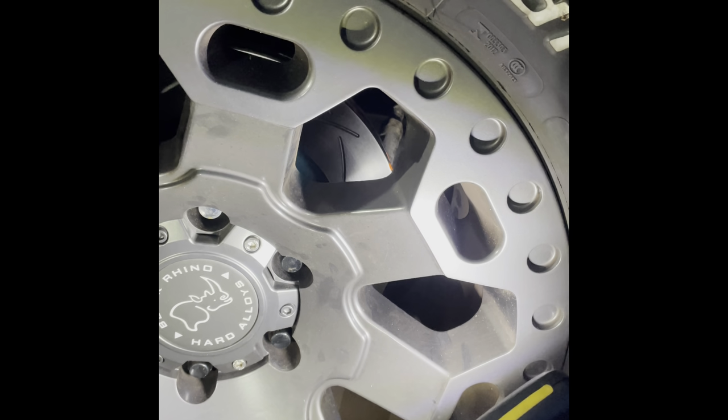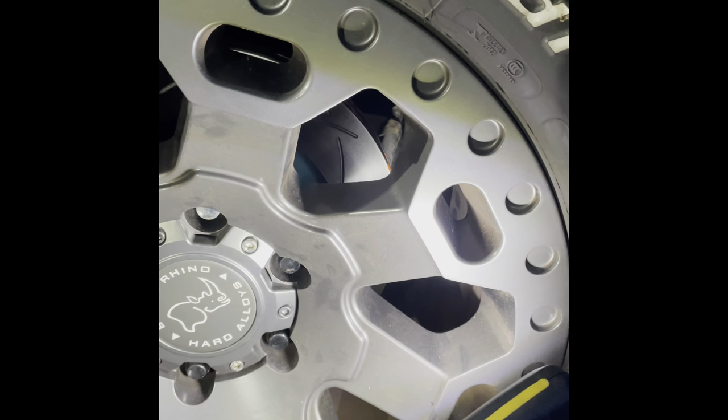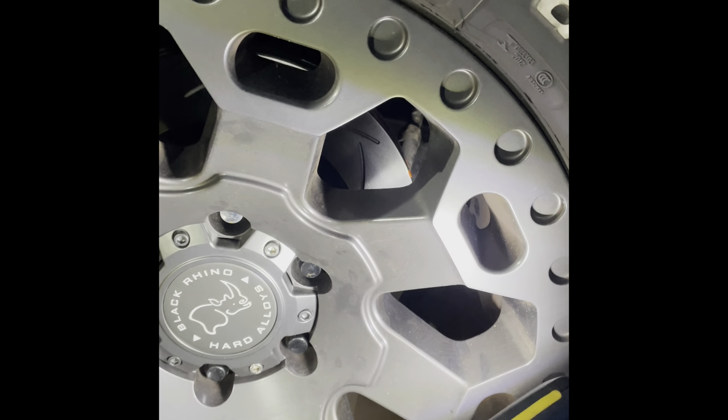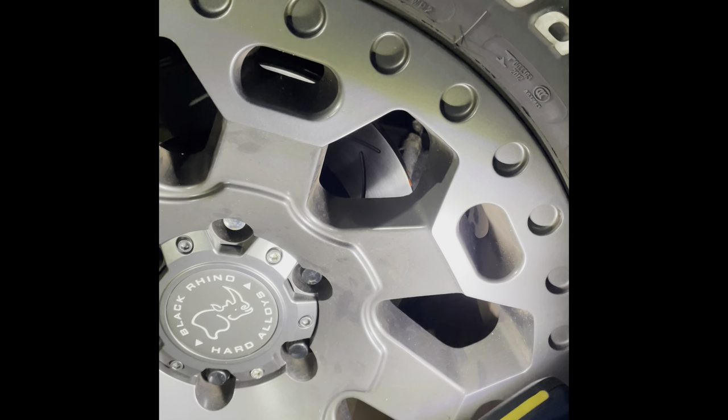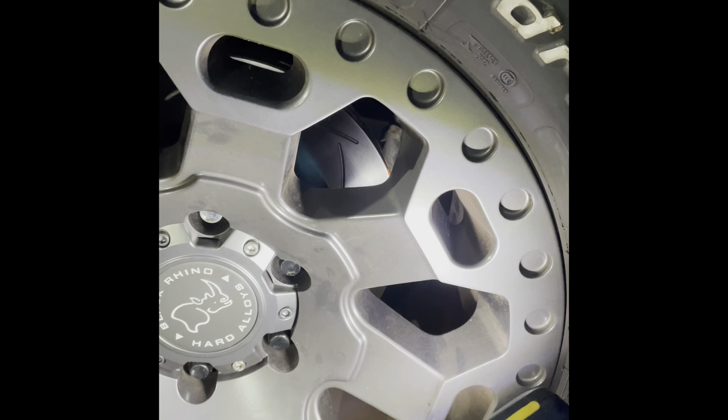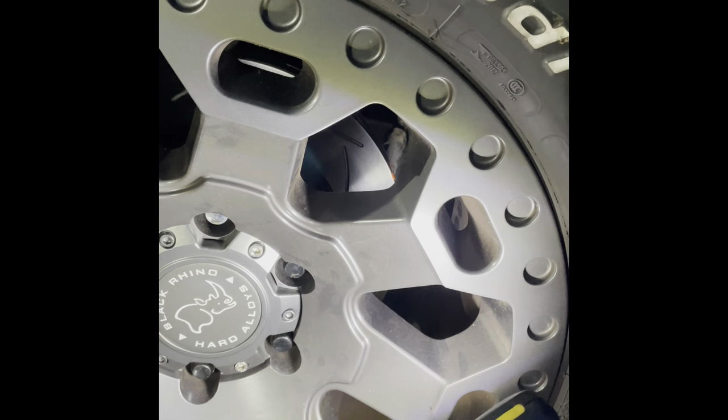So we'll see how it goes. I'll possibly do a review on them later on, once I've used them for a bit. But other than that, job done for the moment, all good.